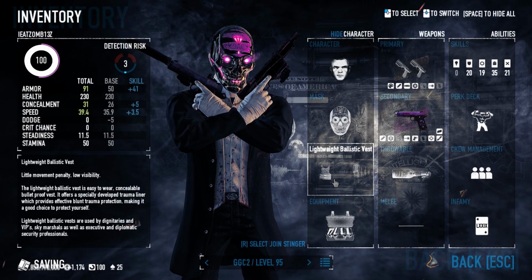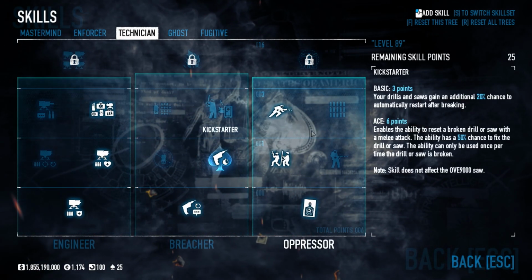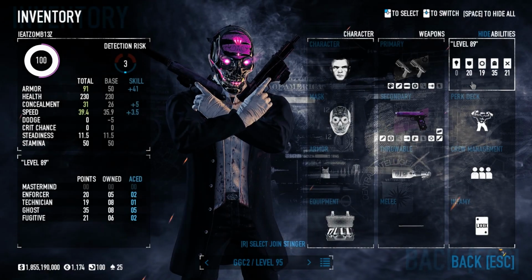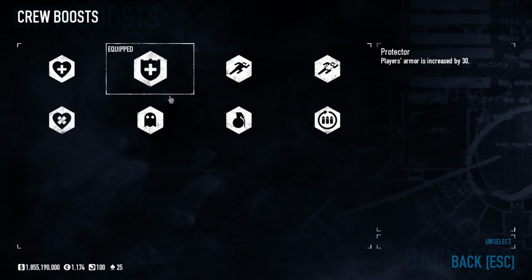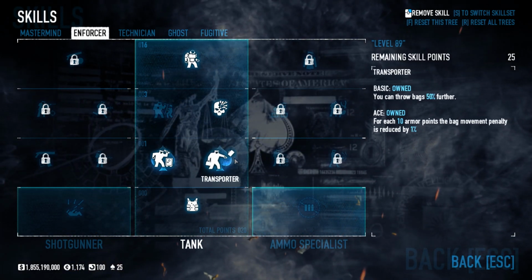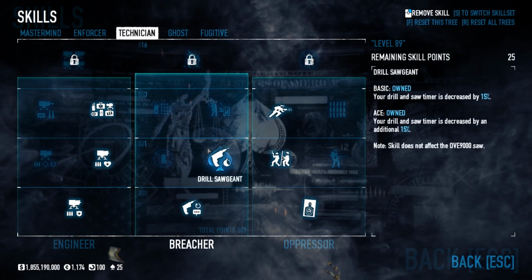Now you could build this alternatively, but I have found the movement speed you gain by using a lightweight ballistic vest, the Iron Man skills for additional armor, combined with the Yakuza movement speed, as well as Invigorator makes a slight difference, but not massive. And the other thing you can do, which I completely forgot to do in all my runs, was put Protector on for an additional 3% movement speed. Thanks to Transporter Aced, that means with bags on my back I'm moving 12% faster than normal. Which for leaving that casino floor, that is when you're more likely to get caught.